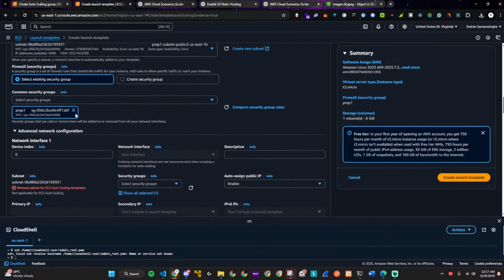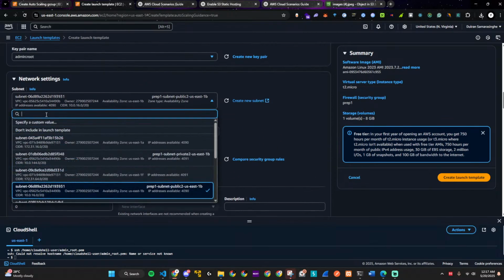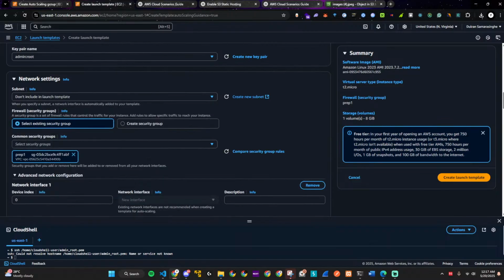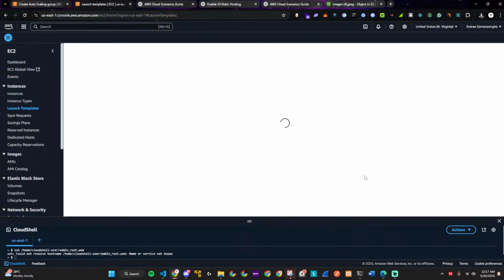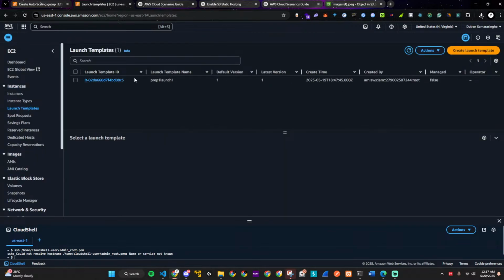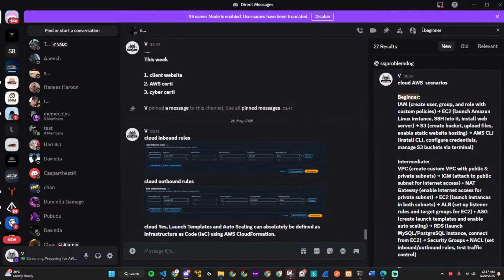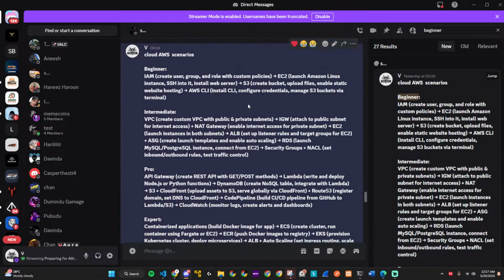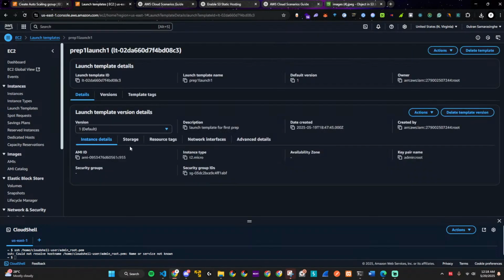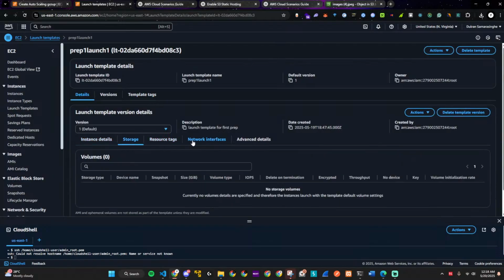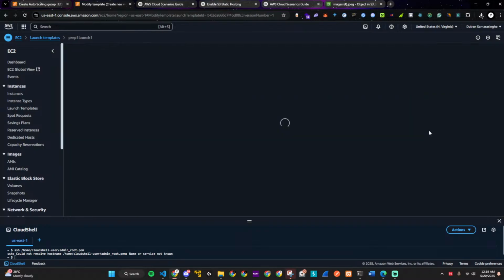All right, let's select, for example, EC2 subnets. All right, well, we just created that. So we have this right here. So those are the launch templates. I didn't really specify anything really.